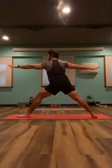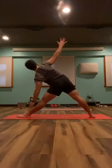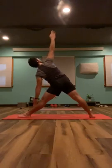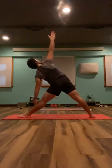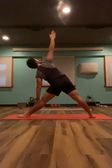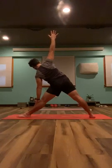Into triangle, straighten the right leg, and reach the right arm forward and down as the left arm reaches high. And sending the hips back, keep the chest open, reaching left hand high, the tailbone tucked. Strong foundation of the legs, stay lifted and open in your upper body. And 2 more breaths here.